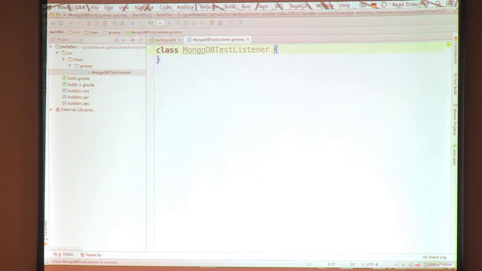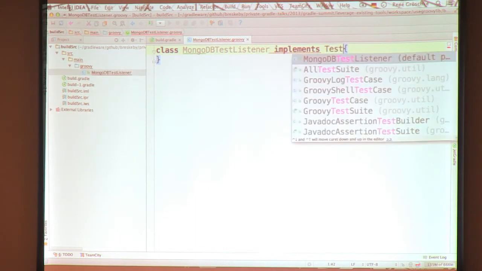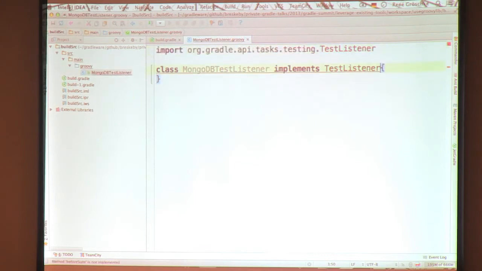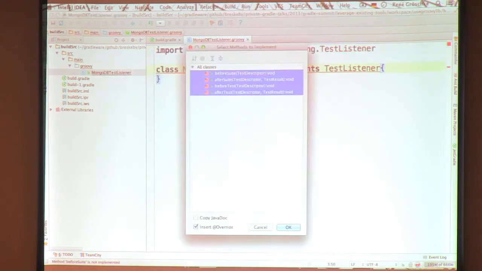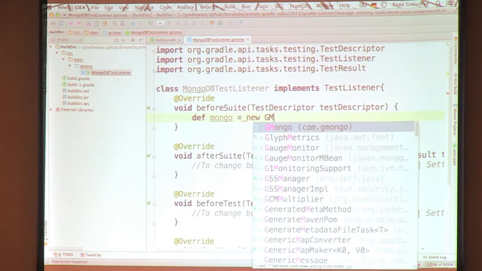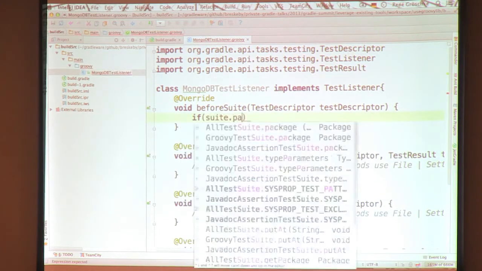We want to implement our own test listener. TestListener is an interface Gradle provides, which you can use to hook into all the test results and stuff like this. This is the gmongo API.